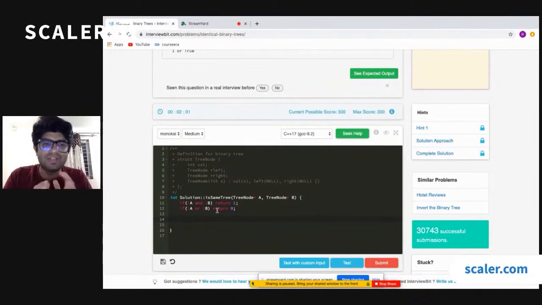Now I end up with both the trees having some elements. In that case, the idea is very simple. I need to check whether the values for both of them are equal or not. If equal, then I check whether the left subtree for both the nodes are equal or not.